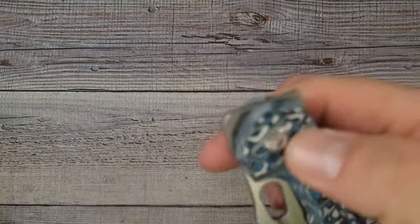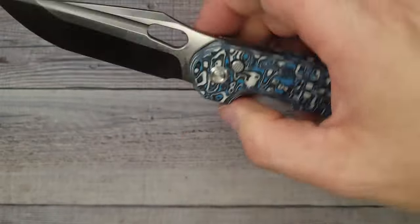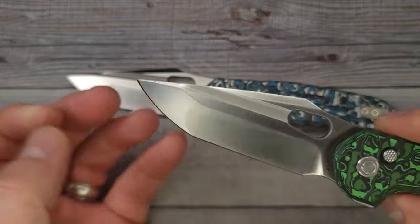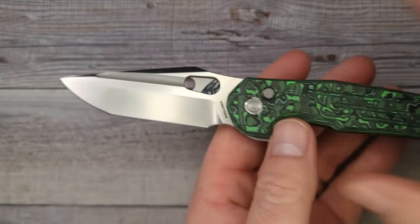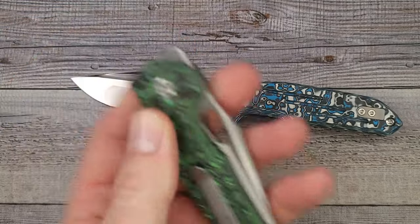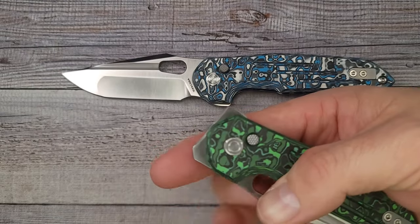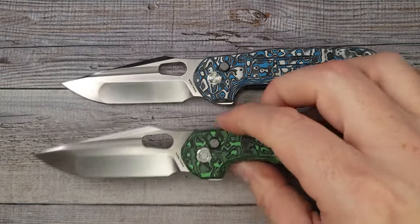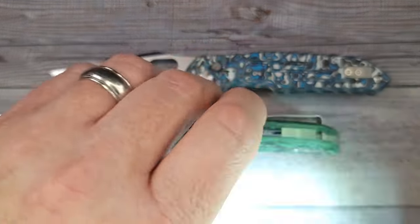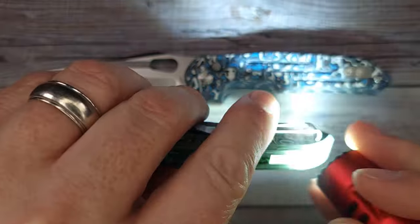Do you hear that ting? Get a little bit of that ting ting action. I'm digging it. This is a 2.98 inch blade, M390 blade steel, baby. I love that tanto. This is designed by — he is one of my all-time favorite designers. Bosteed, they just know what they're doing. They know how to please, they have great customer service, they make great knives.